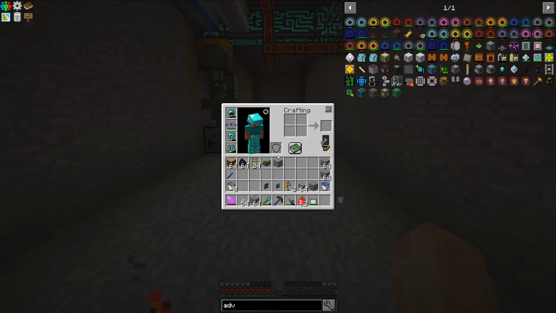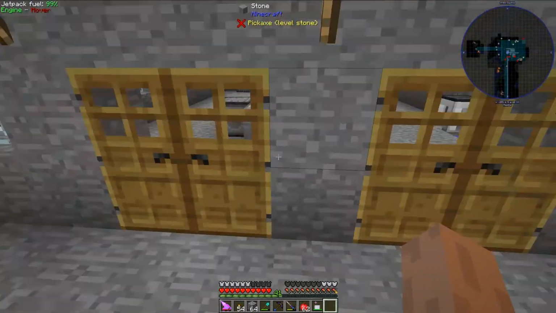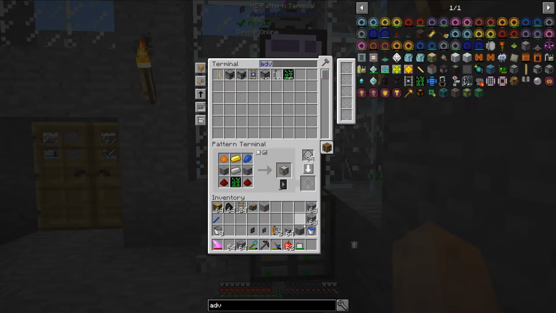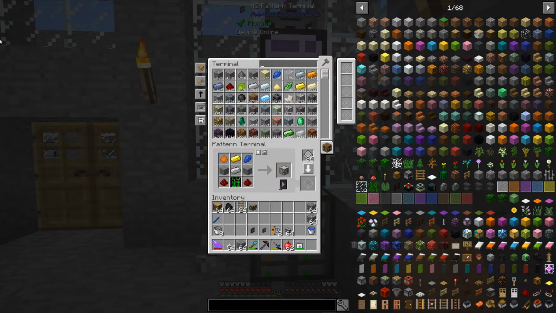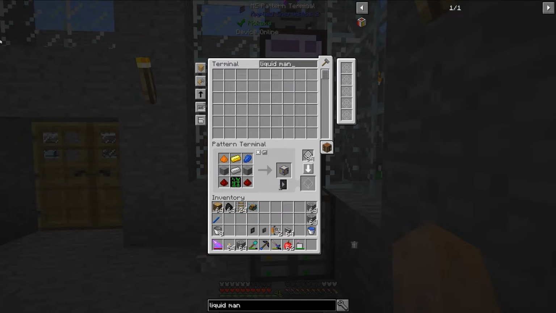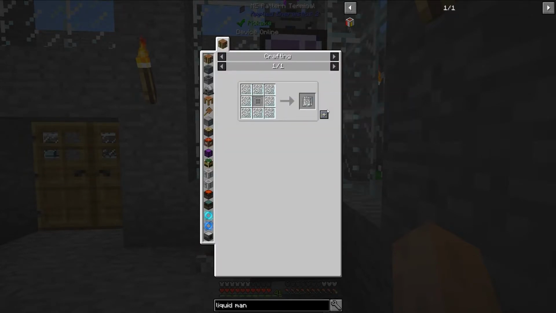There's one thing I did forget to build, and that is a liquid manager, because my minecart will be able to pull liquids from the environment. I'm hoping that it's going to get mostly lava and water. So I need that liquid manager, I think is what it's called. So there we go. So we need to be able to make advanced tanks. Do I have any of that made?